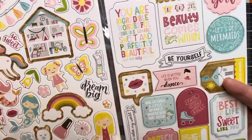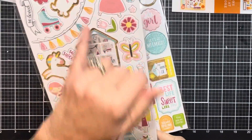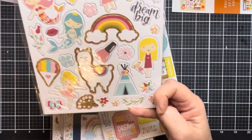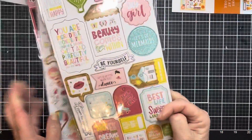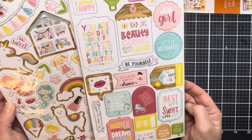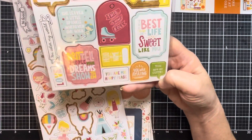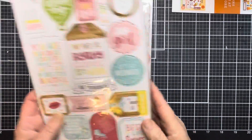I just love the All Girl chipboard. It has such a sweet little puppy, a beautiful princess, retro skate, a banner, a little dollhouse, sweet little dollies, some mermaids, rainbows, a llama, a ballerina, and a snow cone — I still love snow cones today, I'm a big kid at heart. The matching piece has more sentiments and words — you could easily build a Rolodex or make some ATCs. Love the butterflies. Work hard, dream big, beauty comes from within, leave a little sparkle, and don't tell people your dreams — show them. Very whimsical.